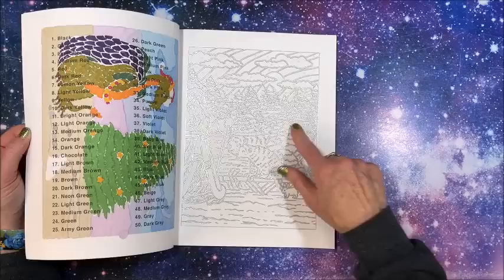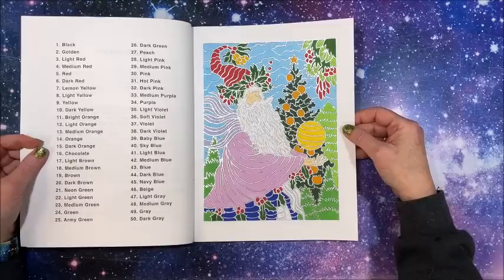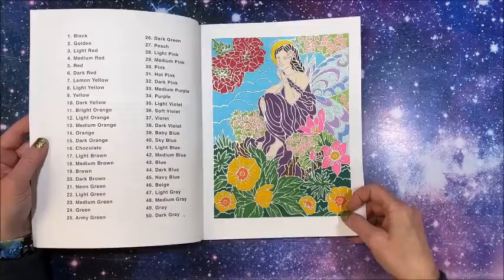But I did the Christmas dragon. And this one, the wizard. Santa wizard. And then we have another more recent one this past winter called Angels. And I did that one. Loved all these flowers. And that one. Isn't that pretty?